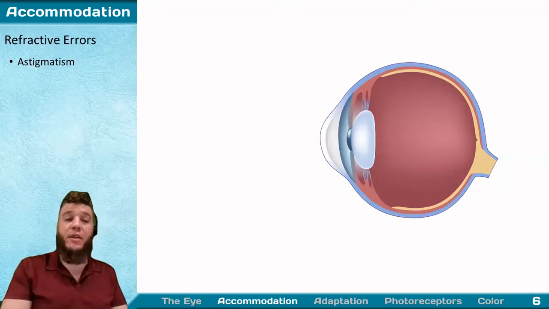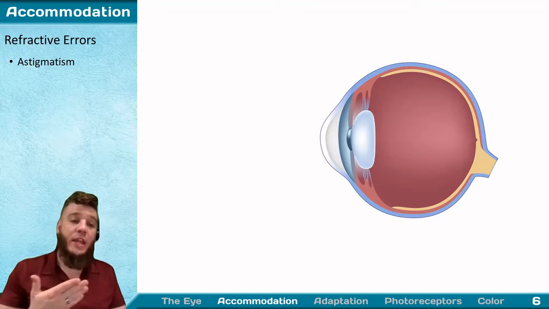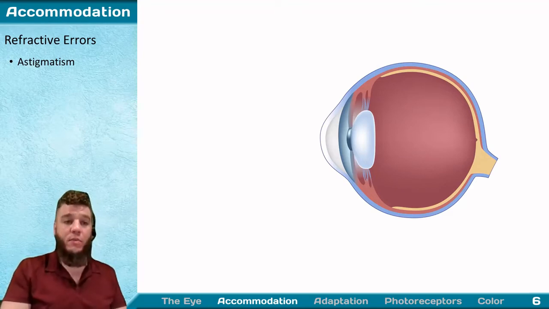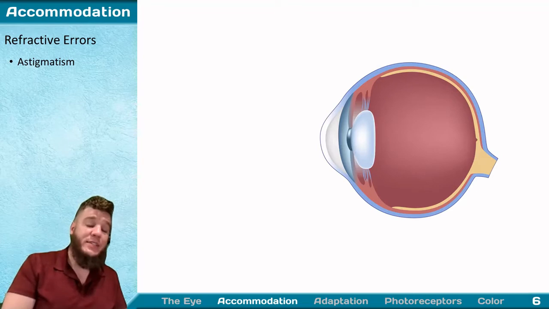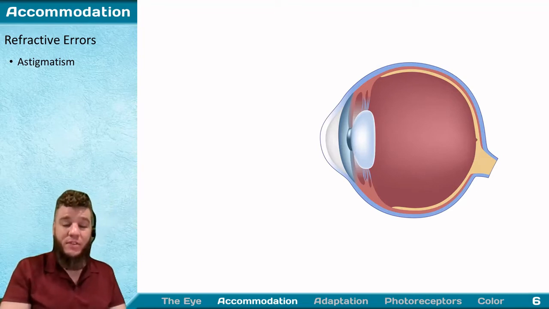Now, there's a variety of ways that accommodation can break down, starting with astigmatism, which is just an irregularity in the shape of your lens, which causes fuzziness in how that image is projected onto your retina. There's a variety of ways we can solve this nowadays. One of the more interesting things for those of you who don't wear contacts is actually weighted contact lenses.